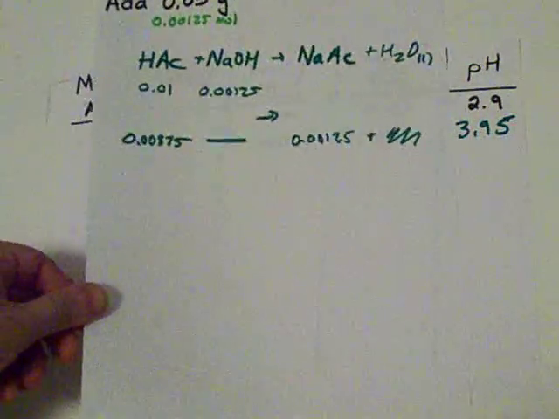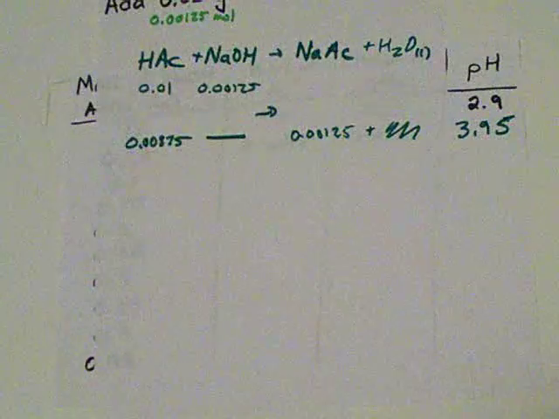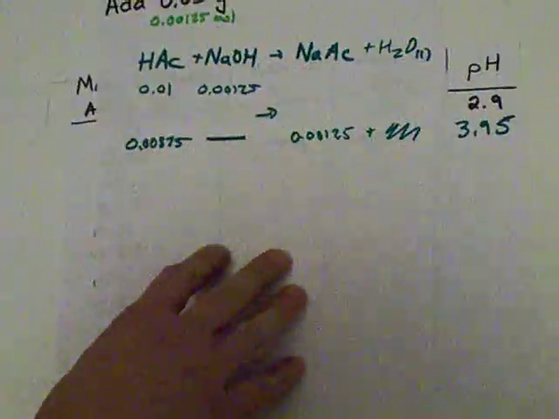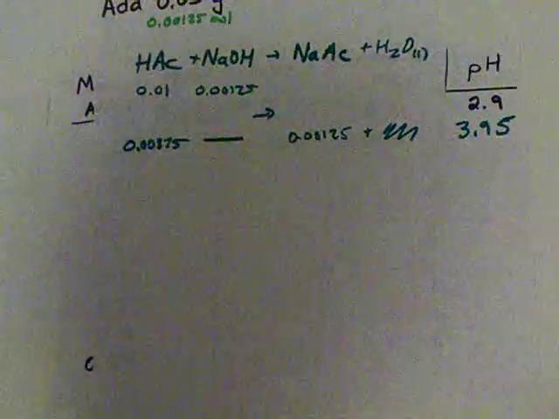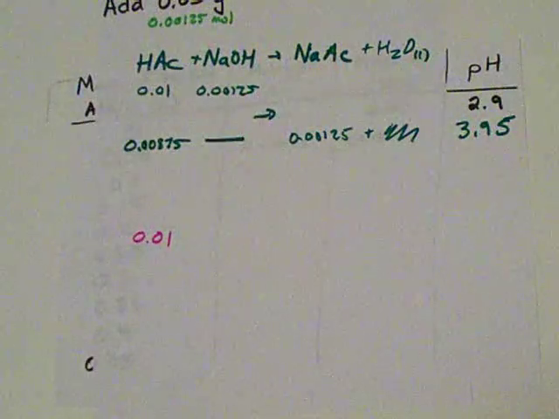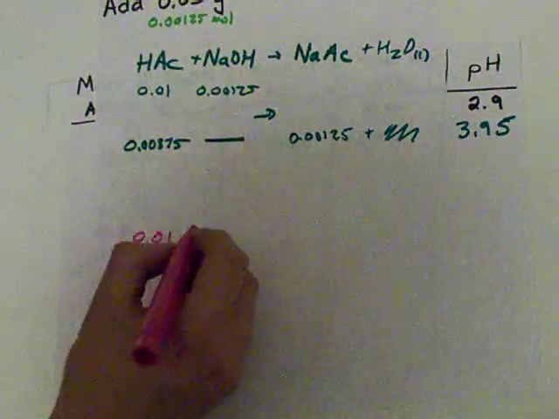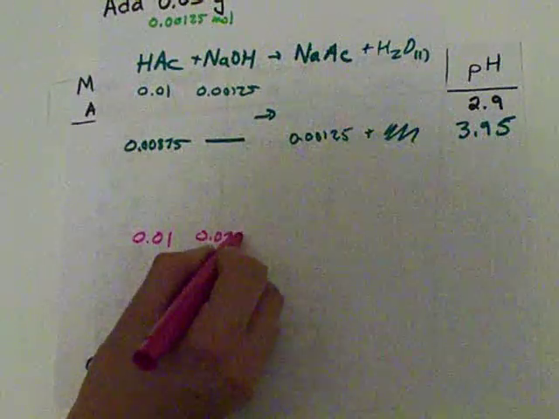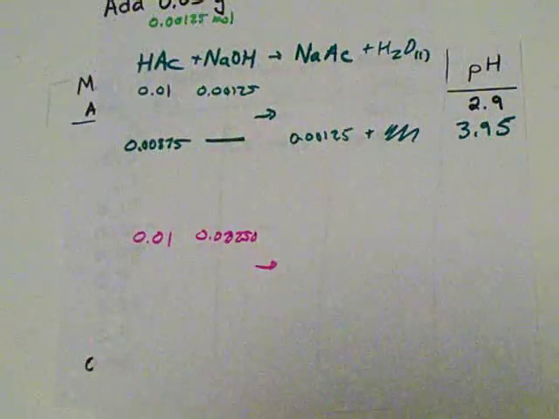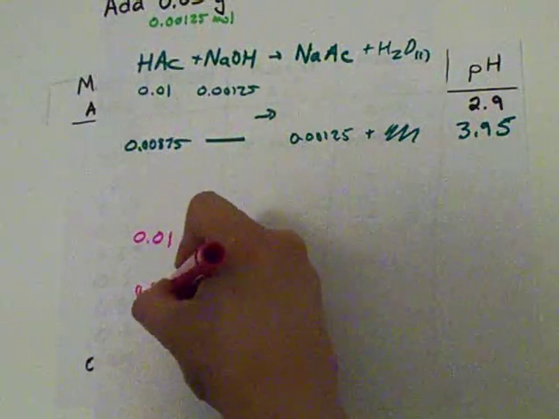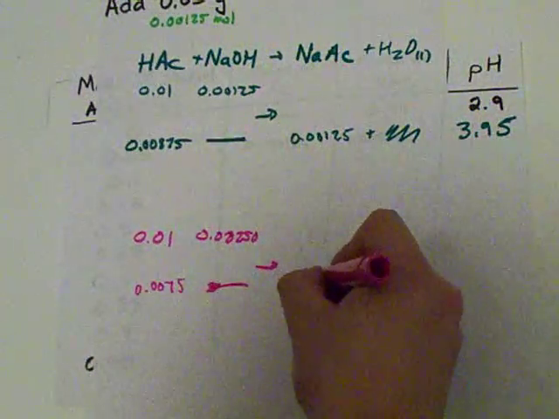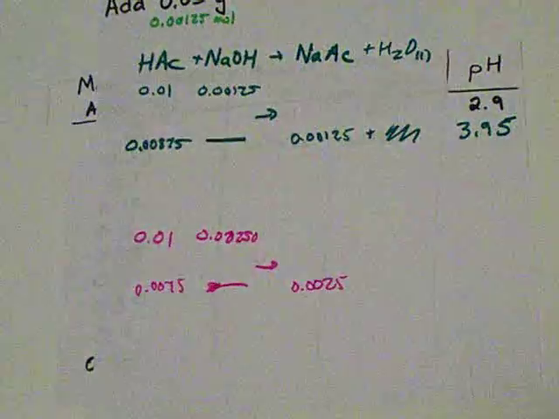Now, I'm only going to do this once more the long way, just to show you how it works. Then I'm going to take a little shortcut. Let's add another 0.05 NaOHs. That takes us to 0.1 total. What we've done is we've started with 0.01 HAcs, or acetic acids, but now we've added 0.0025 moles of NaOH. After the reaction, that leaves us with 0.0075 acids, none of that, and 0.0025 conjugate bases.